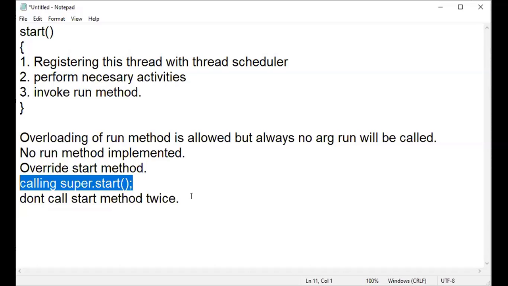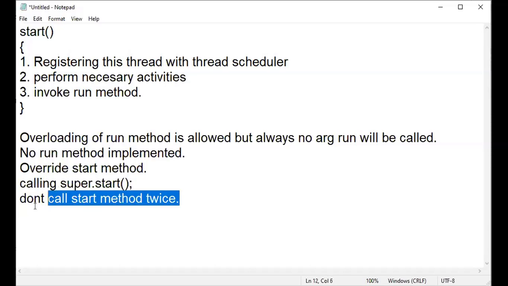Okay, and don't call this particular start method twice, because if you are calling it twice, then you are restarting a thread. When you are restarting a thread, it will throw you an exception saying illegal thread state exception, right? Which is not allowed. Restarting the thread.